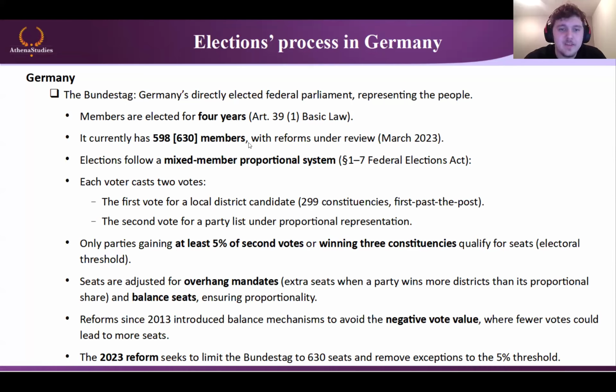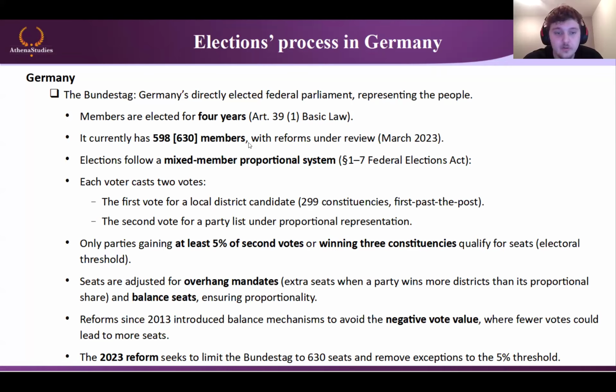The elections follow a mixed member proportional system where each voter casts 2 votes. The first vote for a local district candidate. So we've seen again first past the post. So yeah, more and more similarities between Germany and the US. And the second vote for a party list under proportional representation.